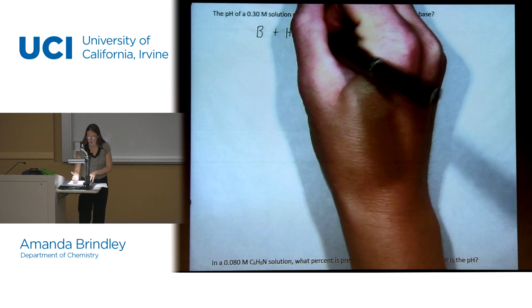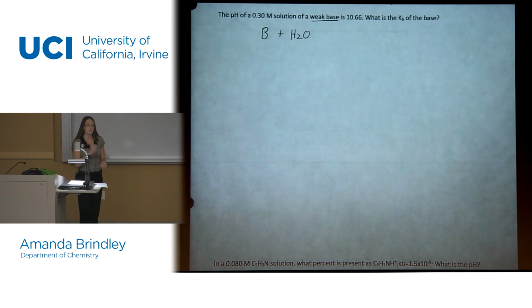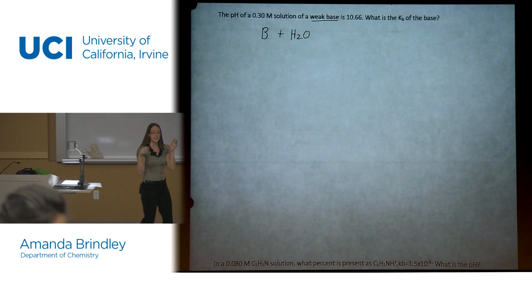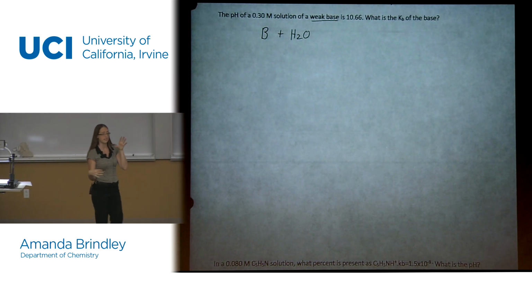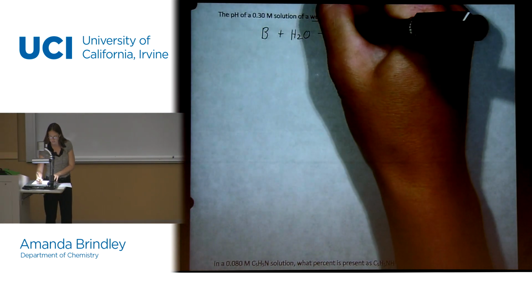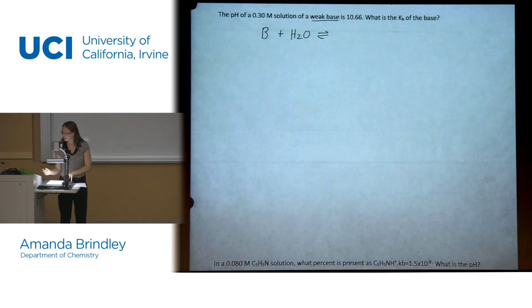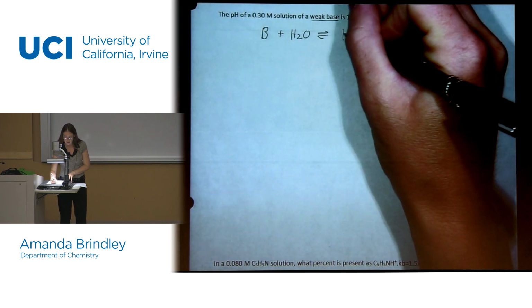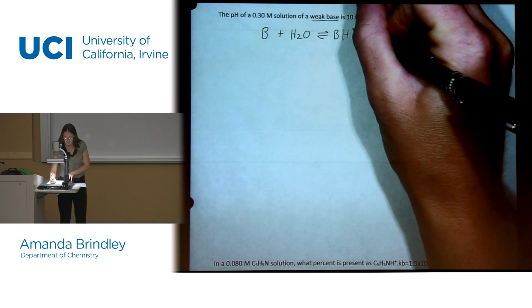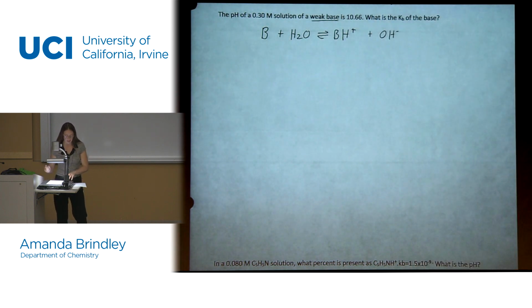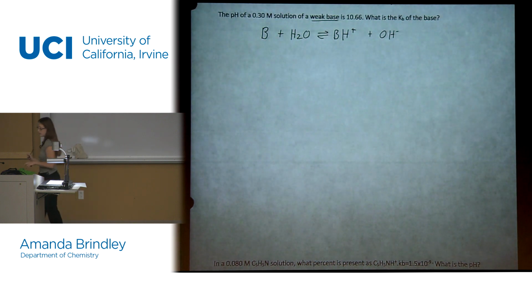And then for a base, you pretty much always have to have water there because you need something to pull that hydrogen from. With the acids, we can just split it up and kind of pretend that H plus is allowed to exist on its own. With the base, we usually have to put the water there. It's weak, so it gets equilibrium arrows. And then it's a base, so it's going to steal a hydrogen, which makes it a plus. And it's going to leave off an OH minus.